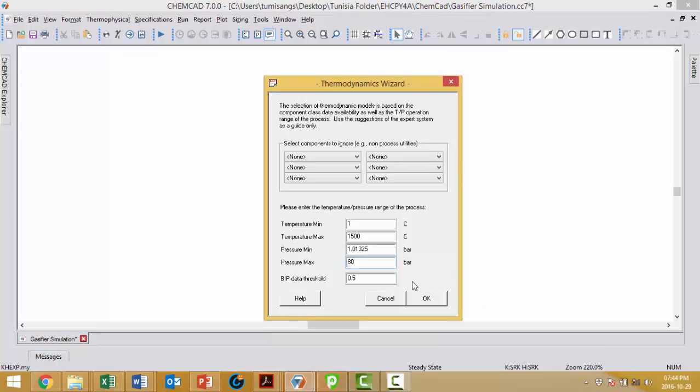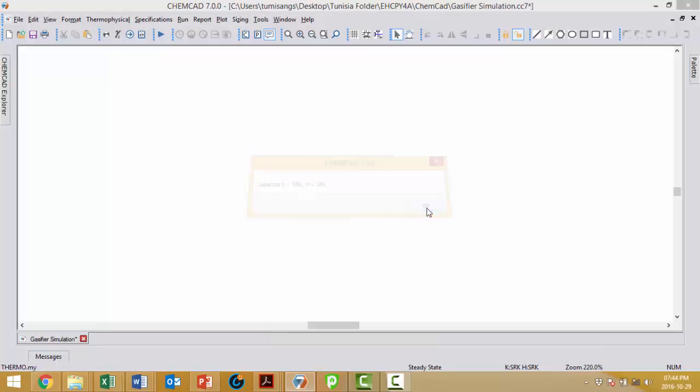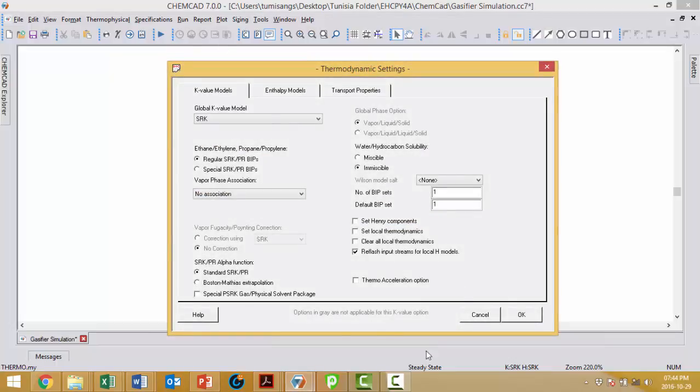We would not be going that high here, because our gasifier pressure is 20 bar, but I will rather choose this one to be 80 bar. The recommended thermodynamic methods are given as SRK, and the enthalpy also is calculated using SRK. We will agree with all the defaults for now.